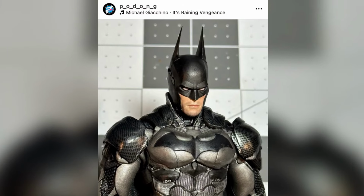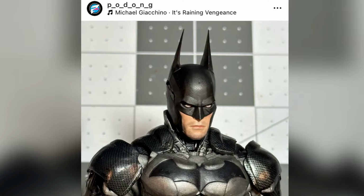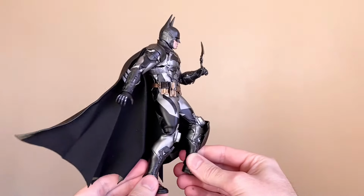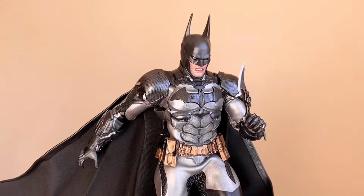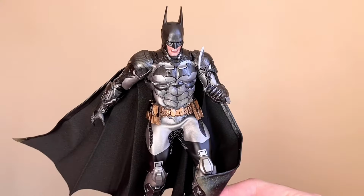And I think it's worth noting that my custom is not the perfect 1/12 Arkham Knight Batman. I think Podong on Instagram has taken that spot. Go check him out. So yeah, I could spend the time to sculpt out his chest a little bit more and get a better custom head sculpt, but as an addition to my growing Batverse, I think he serves his purpose really well, and I'm really pleased with how he came out.